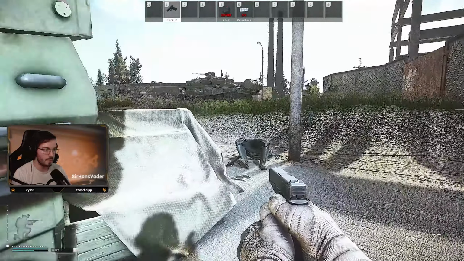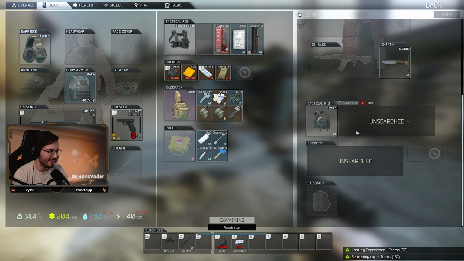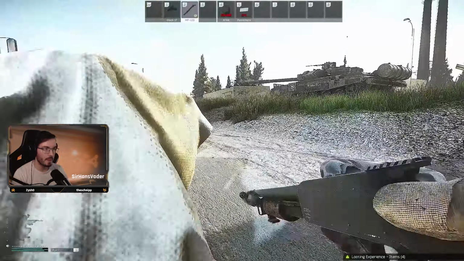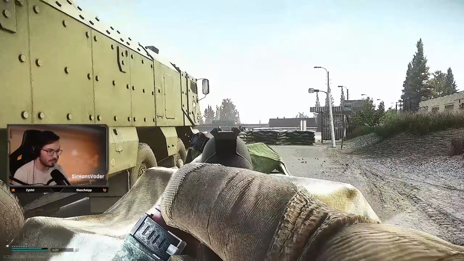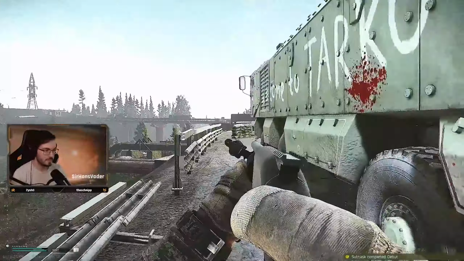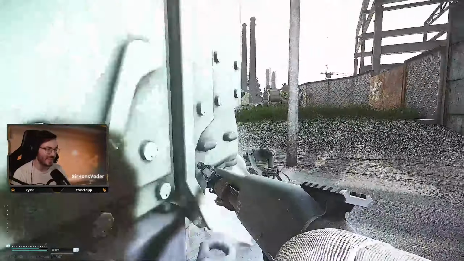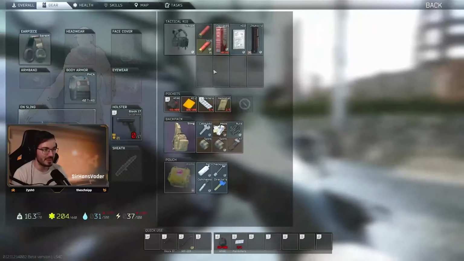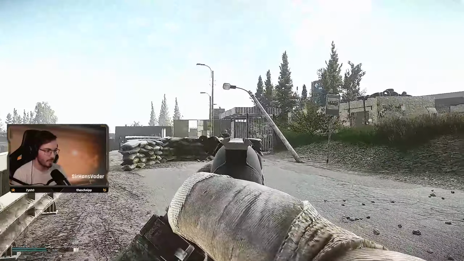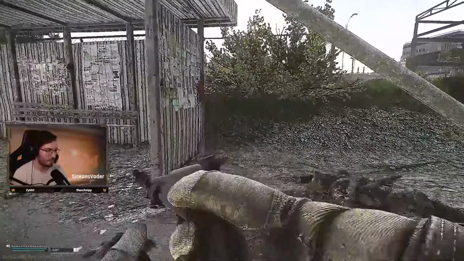Can you please leave? I need to grab the shotgun from your friend here. Maybe some ammo. Nice. Ah, I'm so scared. There's probably somebody pushing. I'm making way too much noise. Dude. Why is he not dying? Die already!